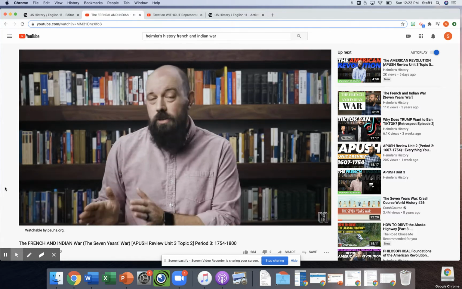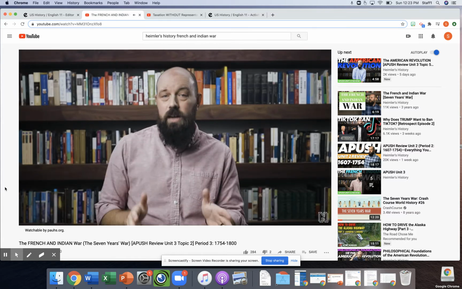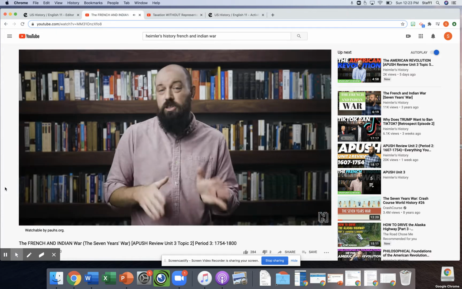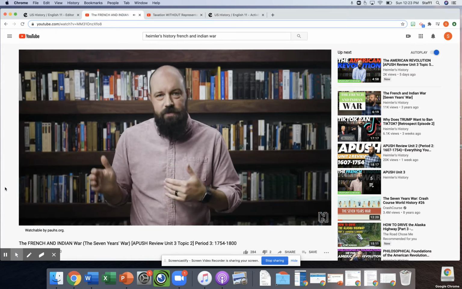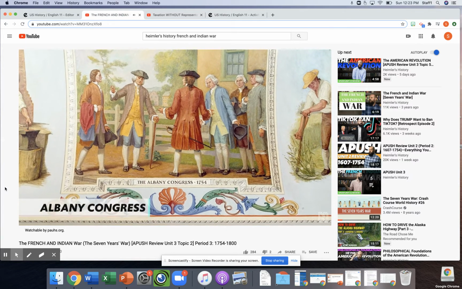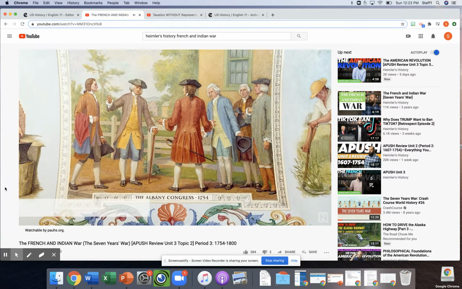Now, even before Washington was defeated at Fort Duquesne, a Congress was meeting to try to figure out British colonial defense against the French and the Indians. It was known as the Albany Congress, or the Albany Convention, and here delegates from several British colonies met to discuss a more organized colonial response to frontier defense and trade and westward expansion.